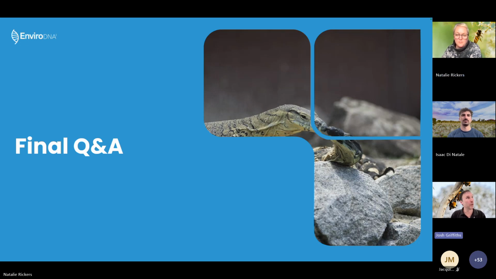Yes and no. We can absolutely quantify the amount of DNA that is in a sample, and at a very coarse level, that indicates abundance. Probably not very informative at a site or a sample level because there are lots of things that can influence that. But if you look at it across a variety of sites, then yes, that can give you an indication of abundance. But typically we would use a metric like site occupancy, because you can deploy eDNA techniques widely, easily. You can sample a heap of sites. You can look at the percentage of sites where your species is present to indicate abundance.